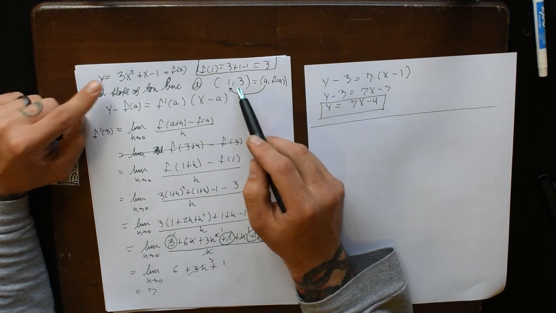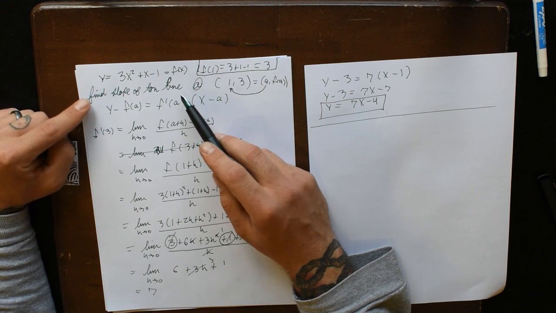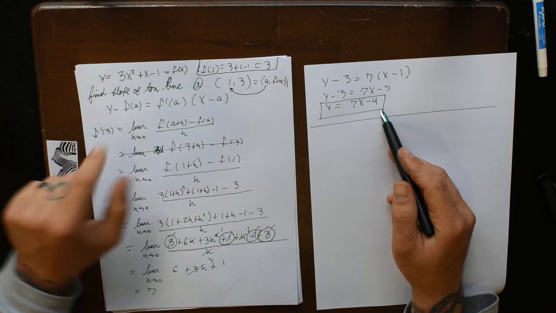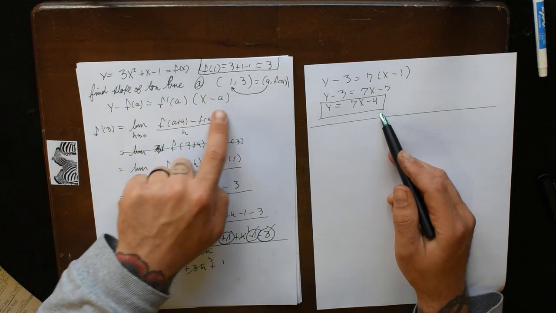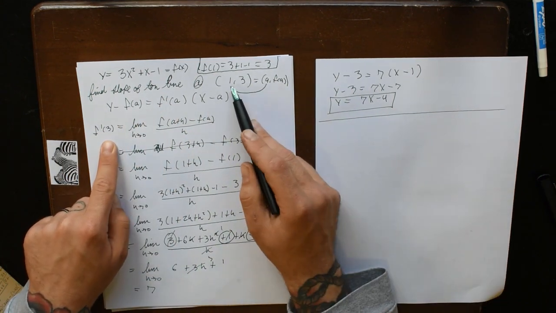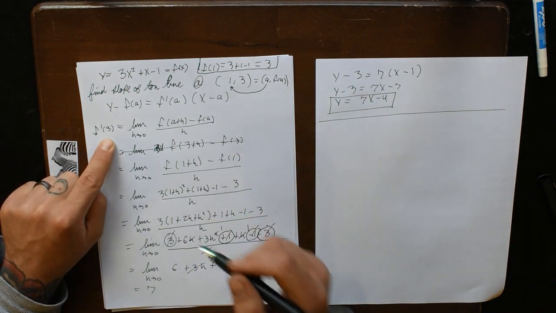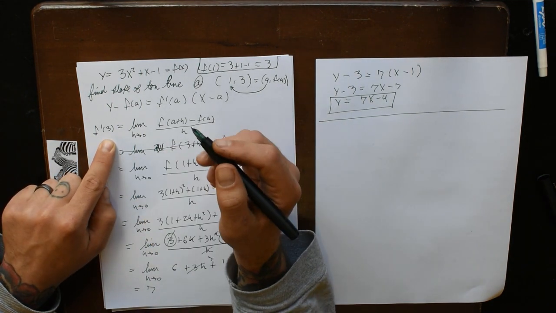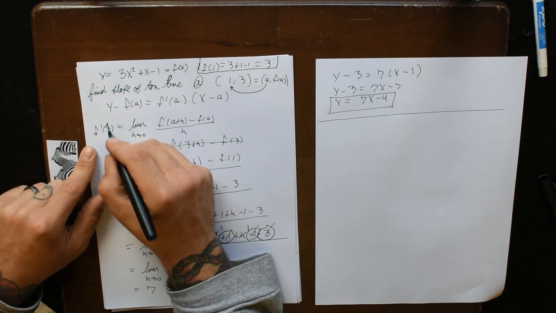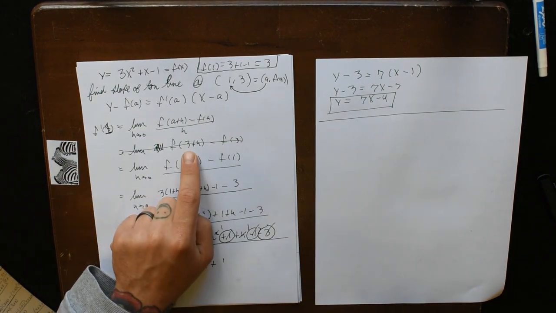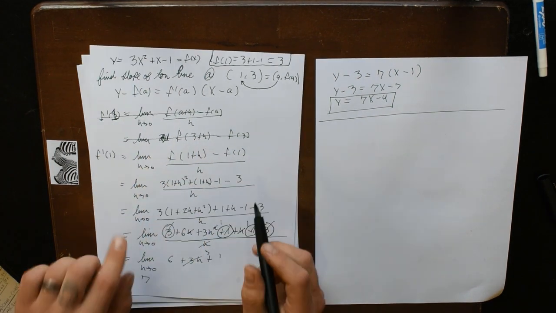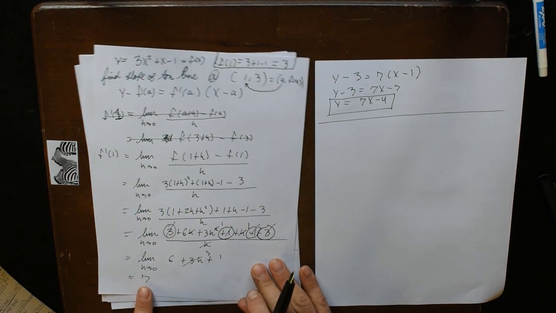So we know this point (1, 3) is on this curve. We wanted to find the slope of the tangent line, and we went all the way through and found the equation of the tangent line. We calculated f prime of a. In this case, a was equal to 1. I put 3 right here, and I really should have put a 1, but I canceled that out, so we'll write this right here. f prime of 1 is equal to this, and we found the slope to be 7.